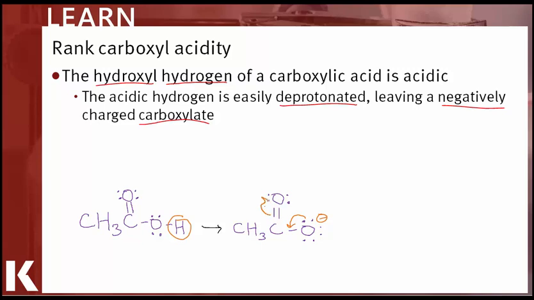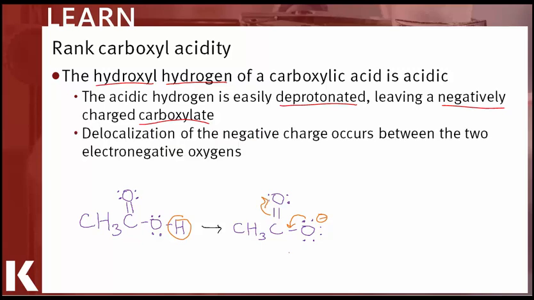So there's going to be some delocalization between our two electronegative oxygens. Allowing those electrons to move around more gives them more space. And electrons all being negatively charged, the more spread out they can get, the more stable the molecule overall is going to be. So one thing to look for when generally trying to rank acidity strength is how stable is the conjugate base. So look for resonance and delocalization of those electrons to gauge general acidity strength.